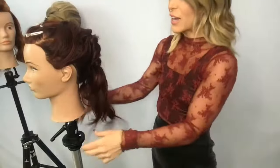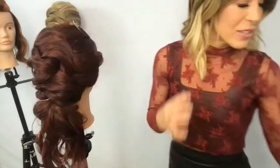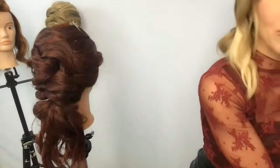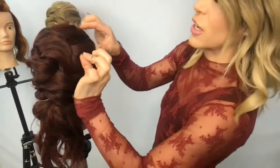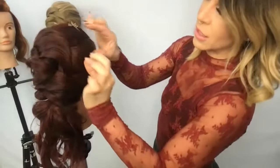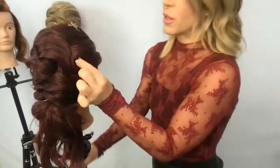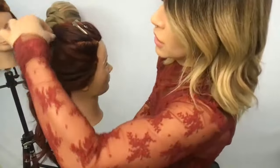So here's another thing when it comes to finishing: like I said, trust the process and have fun with it and start to pull some of the hair out, because it really gets better the more that you keep going. I always say that even when I'm blow drying hair: if you think you're finished, just keep blow drying for another 10 minutes and you're going to have even more polish on it. So again, I'm coming in from that opposite side and just lifting up a section to get a little bit more movement on this section here. So I'm just going to pick this up and turn it down.